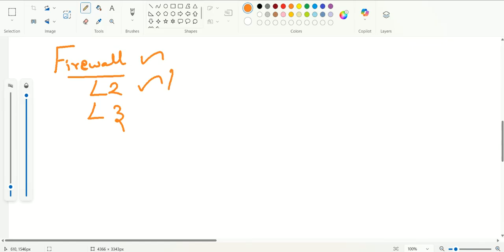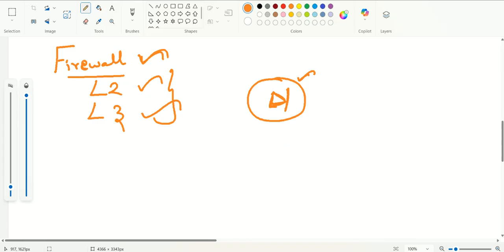Or it will also work like a router, learning IP addresses and routing between networks along with the firewall job. So when you buy a firewall, this is how we draw a firewall. You put a round there, that indicates routing. And this is the symbol of a firewall. It stops the bad intruders.